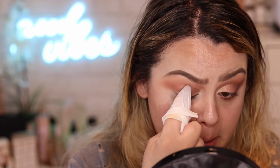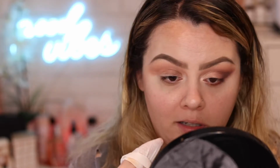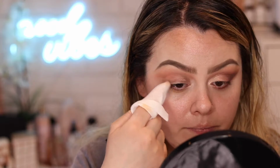I'm a little nervous because, girl, if I don't make this even, I'm going to look ridiculous. I'm always a little crooked, so I mean, does it matter? But honestly, you can skip this step if you like. I don't think that it's going to make a huge difference or not. But we're trying things. With this look, I have to say that you have to trust the process. Okay, I know it's going to look crazy at first, but then it's going to look good. Okay, just trust me. Can you trust me? Because I trust you, okay?